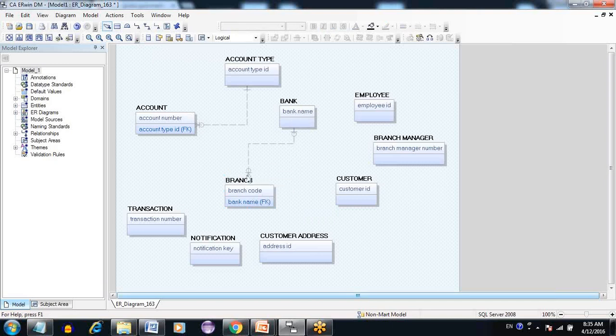This is the cardinality, which is, for each instance of a bank, how many instances of branch you can have. We have it marked here. And whenever I draw that relationship from bank to branch, it automatically created bank name as a FK in the branch. Whether each branch should carry the bank name is up to us to decide. We may not necessarily need this relationship. If I delete that, it will go away. If you want to keep all the bank related information, we can keep it here.